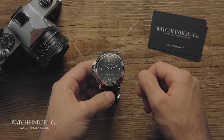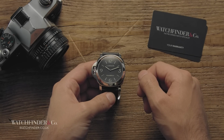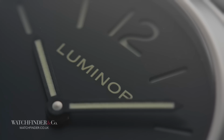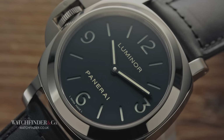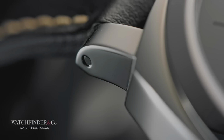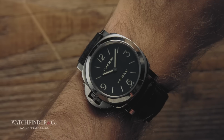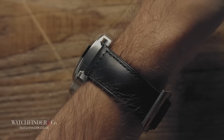The Luminor has existed as we know it today since 1950, when Panerai swapped out the deadly radium-based paint called Radiomir for a more friendly tritium-based alternative, Luminor. It was also an opportunity for the company to give its dive watch a bit of a makeover, shedding the flimsy soldered wire lugs in place of beefier items, and adding the now famous crown lever for additional water resistance and knock protection.